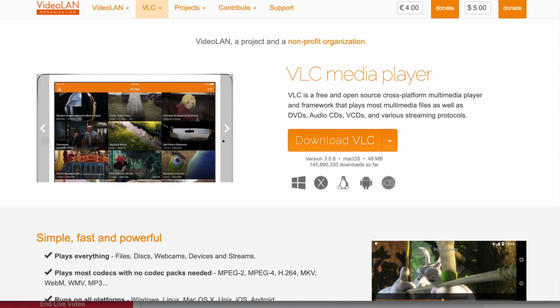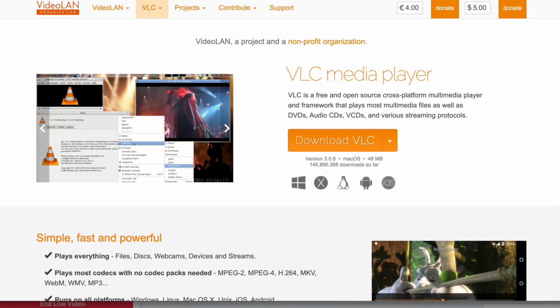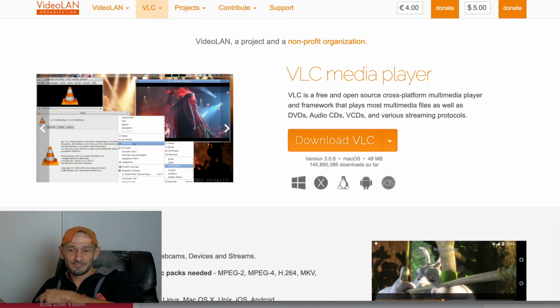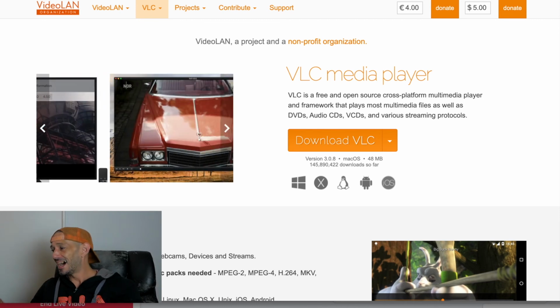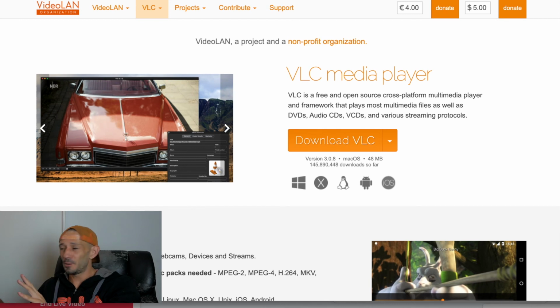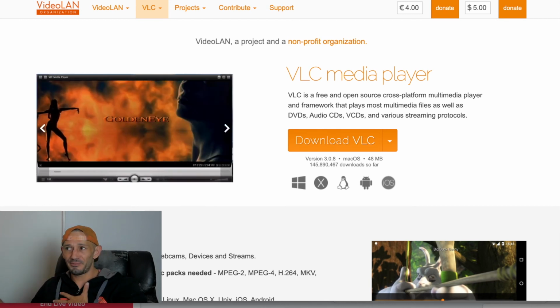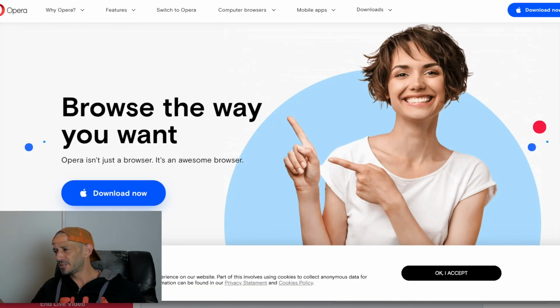Next, of course, is a great video player. It's a multi-use tool. Of course, it can do audio, it can download, and I won't encourage you to use it for this, but it can rip streams. But once again, great video player. It's free. I prefer it over QuickTime and the Windows alternative.